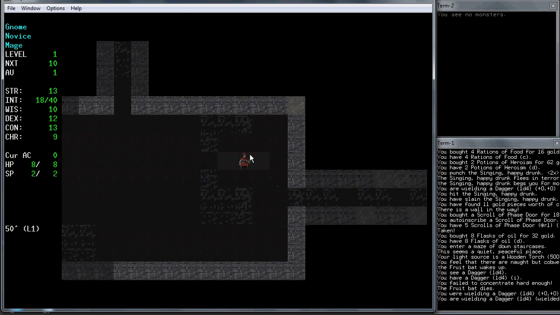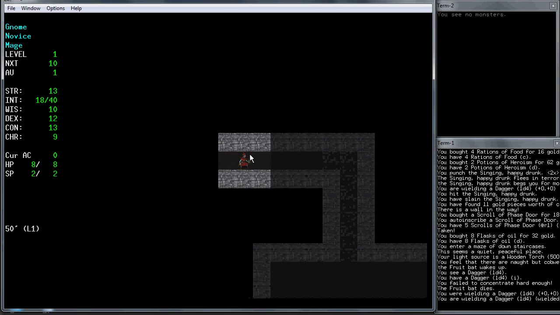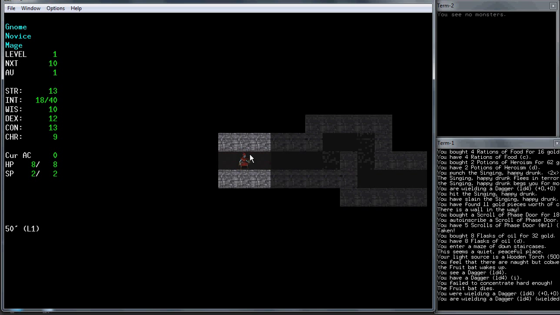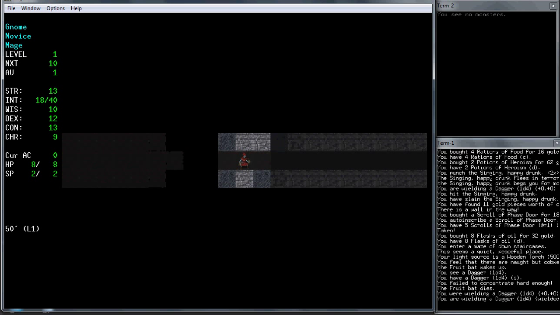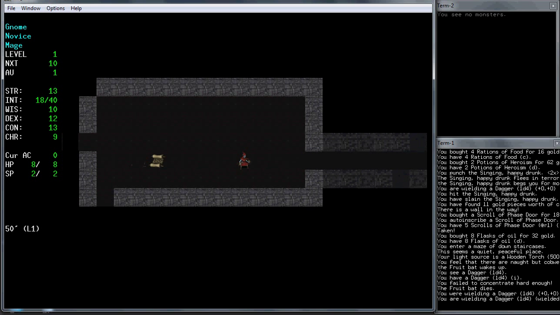Let's put the new dagger on. Maybe it's better than 0-0. Sometimes you can't survive long enough to get a weapon, so it's a good idea to buy one in town. But if you're playing like, I should get that mouse out of the way. If you're playing like a warrior or something, then sometimes you can get by without a weapon, although I don't know why you'd ever want to.